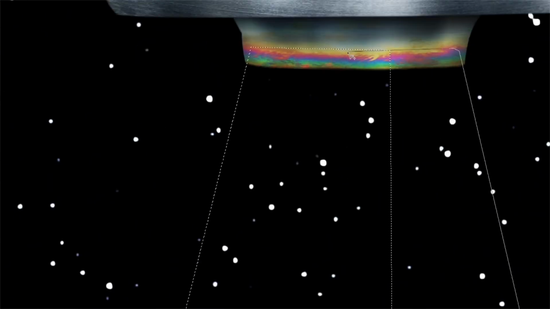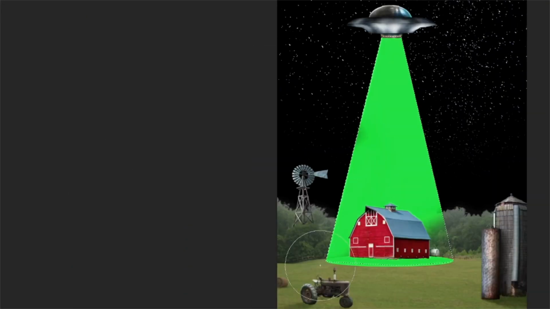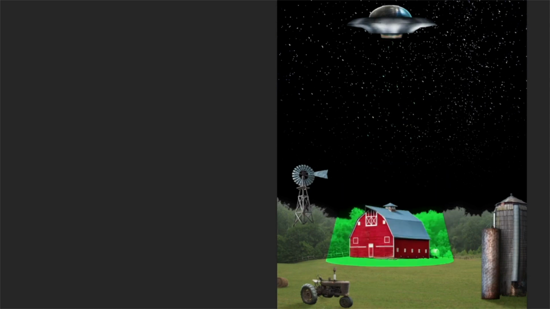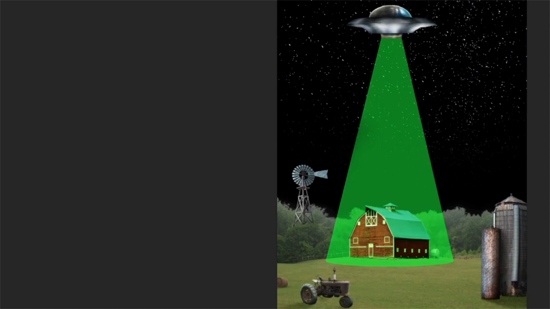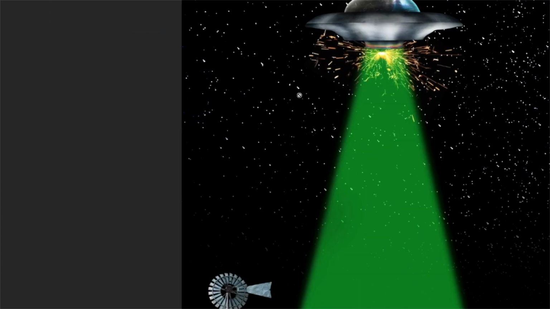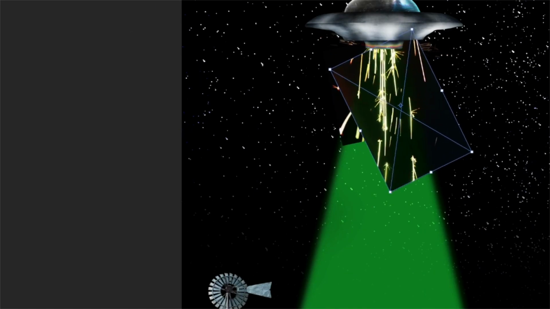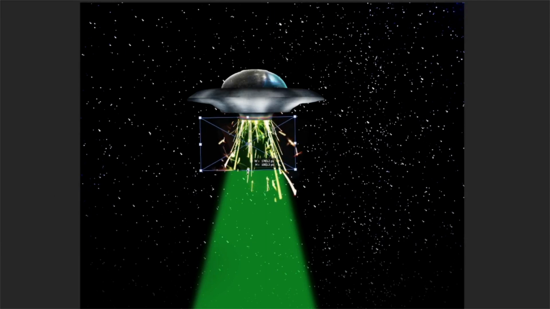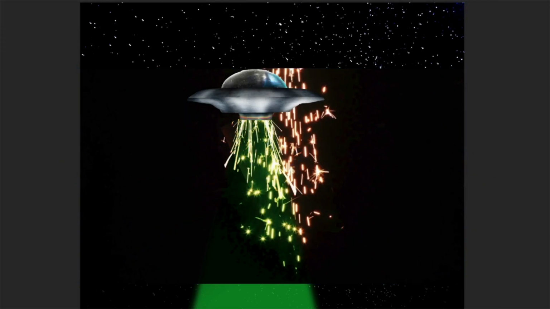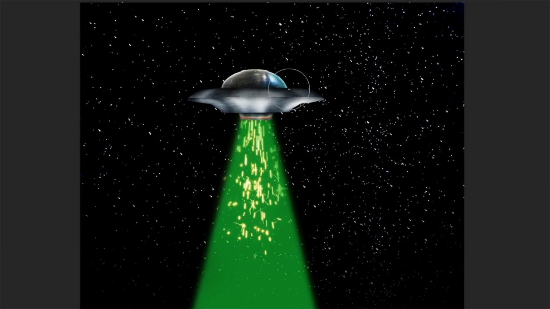Now the part of the process where my vision, I think, really starts to show. I wanted it to look like the saucer was tearing off the roof of the barn and abducting cows out of it, and I started by figuring out where I wanted the tractor beam to be placed. I added a bunch of sparks coming out of the bottom of the flying saucer to make it look more alien and mechanical, like something inside the ship was firing off.